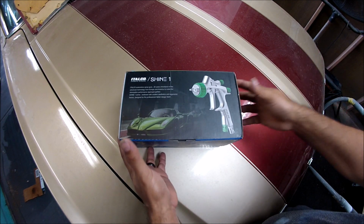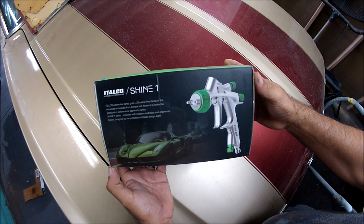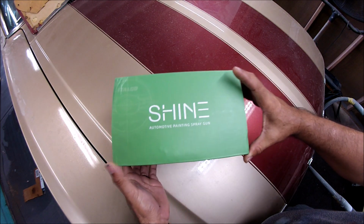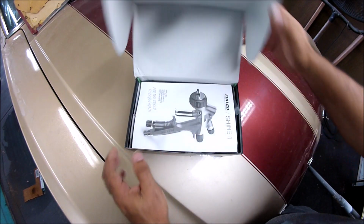This is going to be an unboxing of the new Shine 1 from Italco. So let's just get to it. Alright, let's see what's inside the box, and let's see the gun.